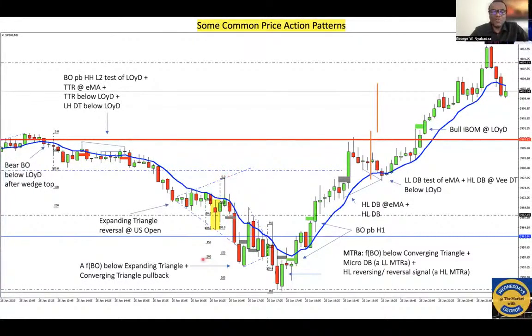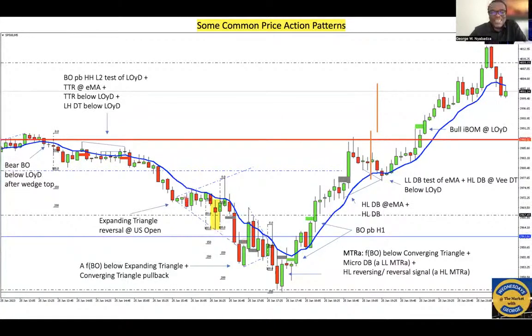Stop up here. You're hoping to get all the way down here, but be aware of the expanding triangle bottom. The bulls could turn the market right there, and you have to get out with a break-even trade. In any case, you were rewarded, and the reward got you to the measured move of the first candle of the New York Stock Exchange open. That's what I call the US Open. So you'd have to get out there. You know, if you didn't have a profit taken right there, you must get out above that candle, because bulls are going to be jumping in.